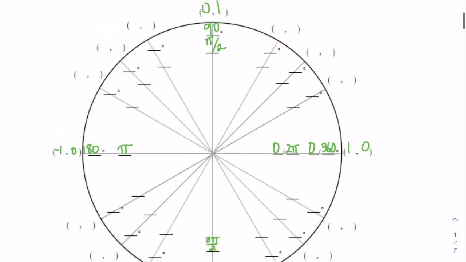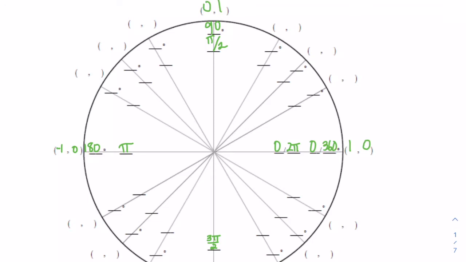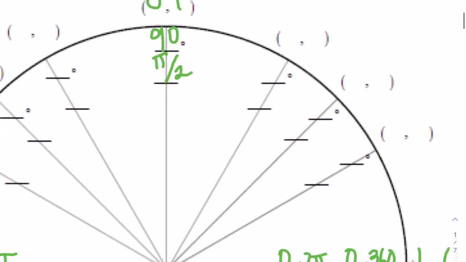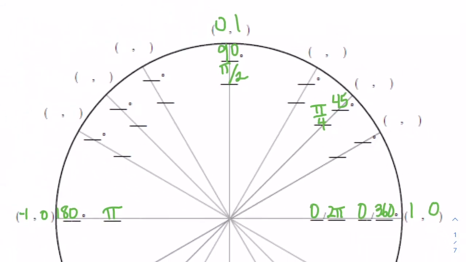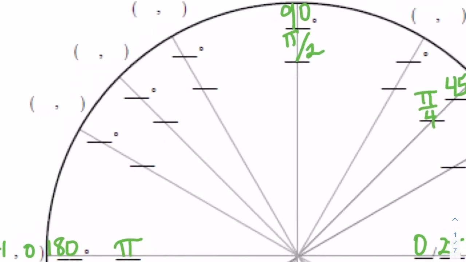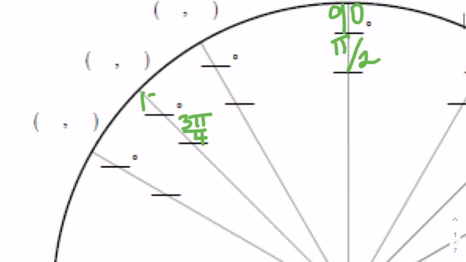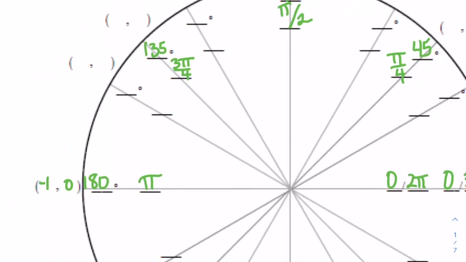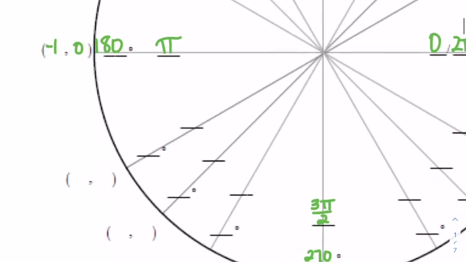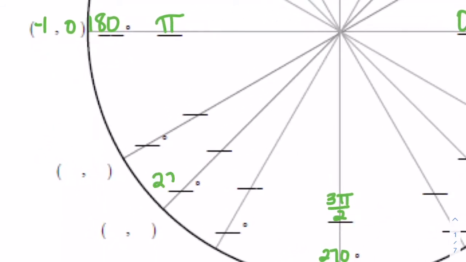All right, now I'm going to look at the 45, 45, 90. So, right, we have a 90 right here, so we know that half of that would be 45. So we can also write that as pi over 4. So pi over 4, and then we get to 90, that would be 2 pi over 4, which reduces to pi over 2. And then we'll get 3 pi over 4 over here, which will be 135. All right, and then we're going to add 45 again to get to 180.